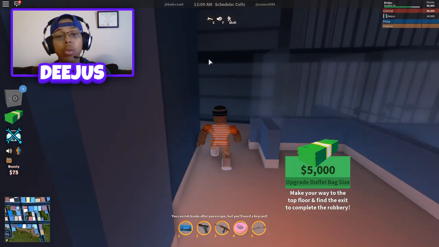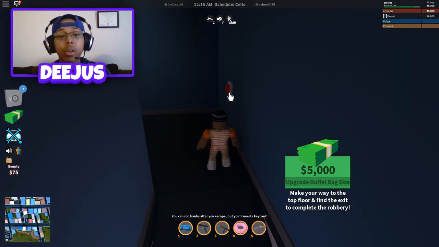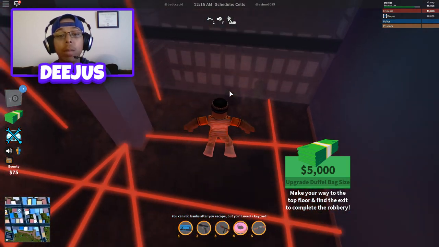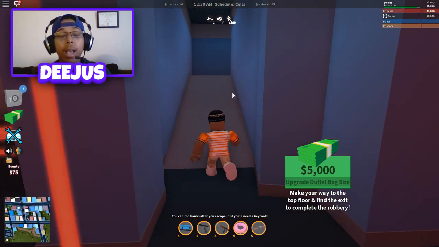Then I kind of just run through at this point. I have enough health where I can just run through. And all right, we made it. So we still have a good amount of health. And for this one, you're going to want to press this button. It shows you where the floor lasers are. I kind of run, jump. And then for this, I wait until lasers on that side. Then I run. Then I wait until lasers on that side. Then I run. And then you run up the ramp.